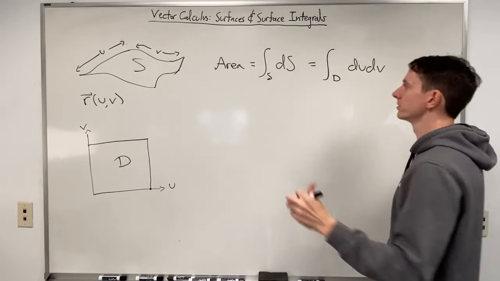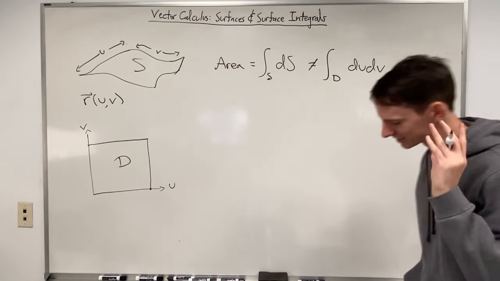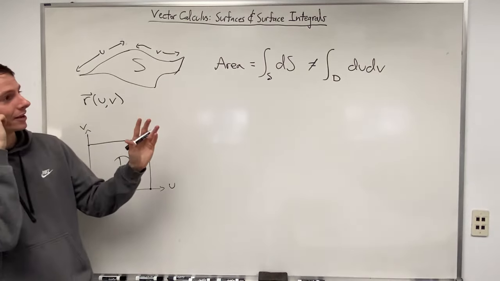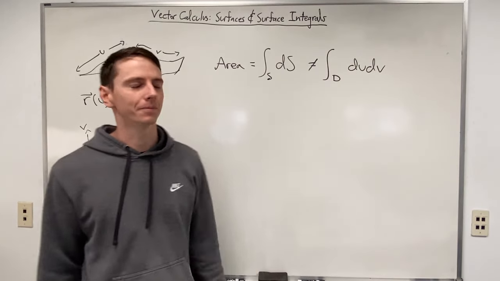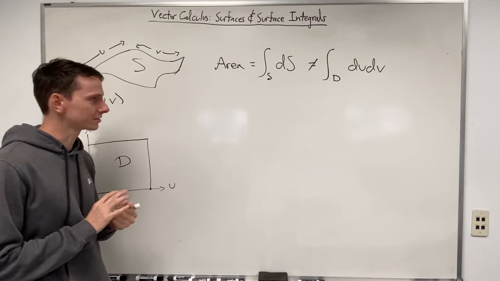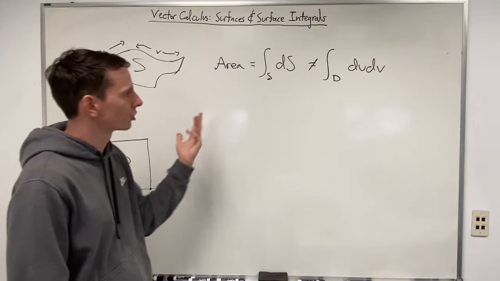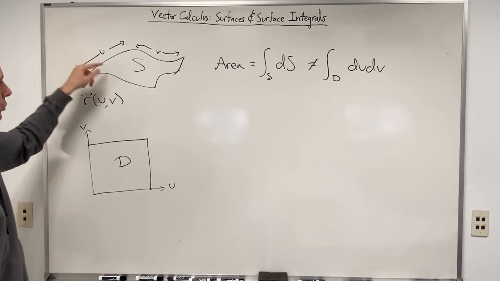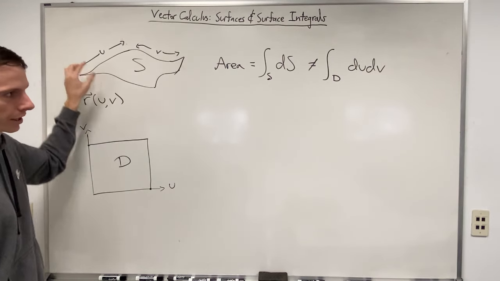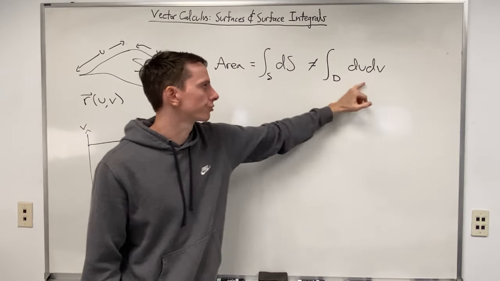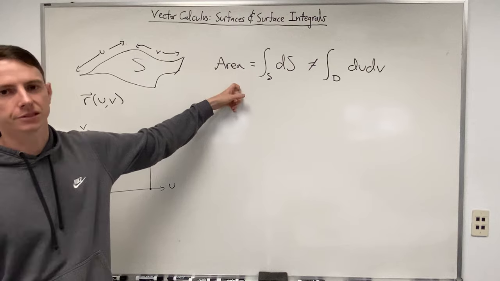But it turns out that this is false. All right. It's a subtle thing, but it is true that this quantity right here is not equal to this quantity. Now, the first thing that we should be asking ourselves is, well, why, right? It seems like it makes so much sense. U and V are the coordinates that make up this surface right here. Let's just take their range of values and integrate over them, and that should give us the total area, right? So how come it doesn't?